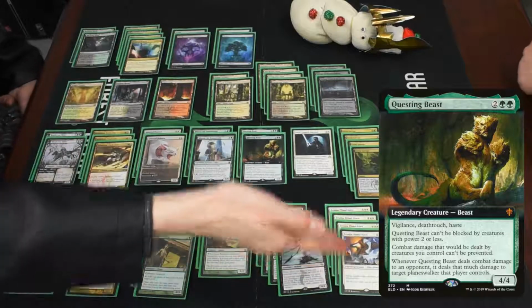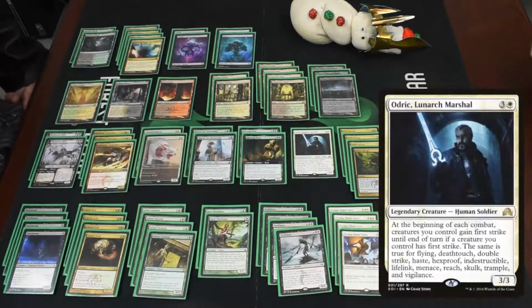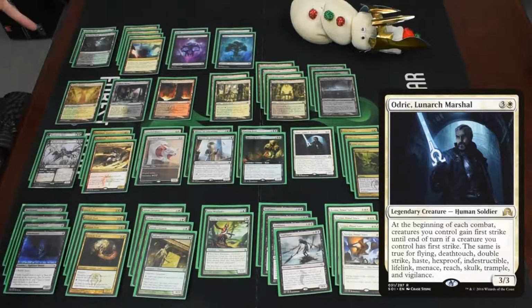Then we have 1 Audric, Luminarch Marshal. So this is sort of like Soulflayer number 5, but it needs the things in play. Yes, so it kind of just turns all your ones that you've thrown on the field into potentially useful tappers. Yeah.